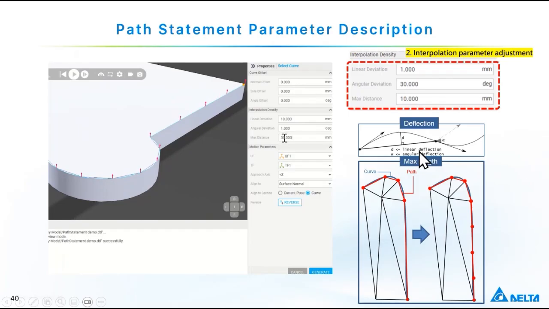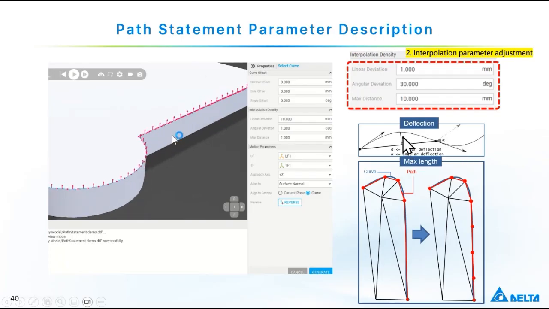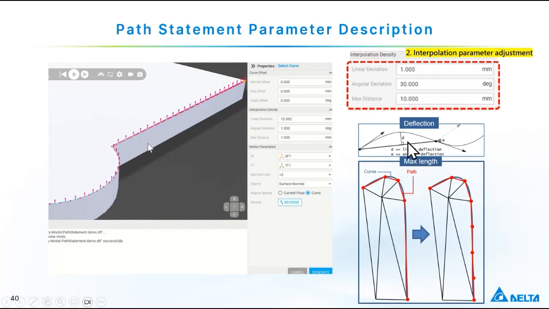And the linear deviation means the distance between the points, orthogonal with the direction of the path.